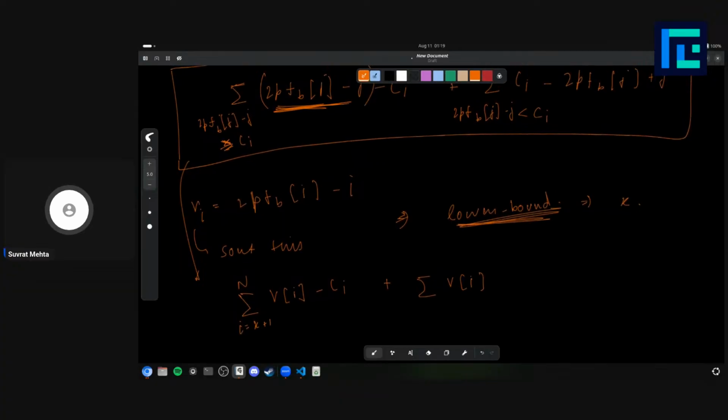So let x be upper bound. Yep, x would be upper bound. So we take i equal to x to n and i equal to 1 to n, ci minus v.